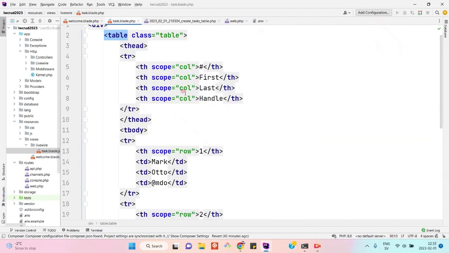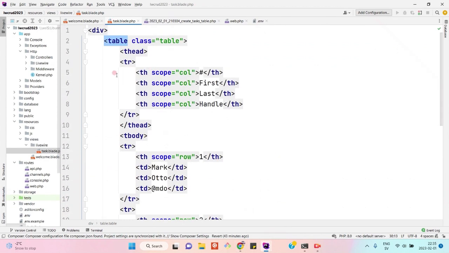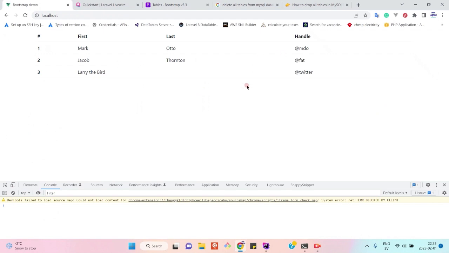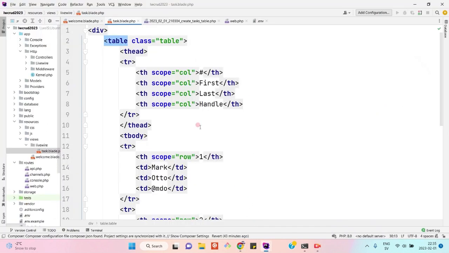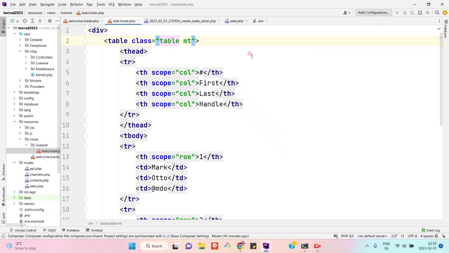Let's go to task.blade.php and let's see. In the task.blade.php we just copied a table template. Yeah, it's working fine. And maybe let's give some margin on the top, margin-top 4.